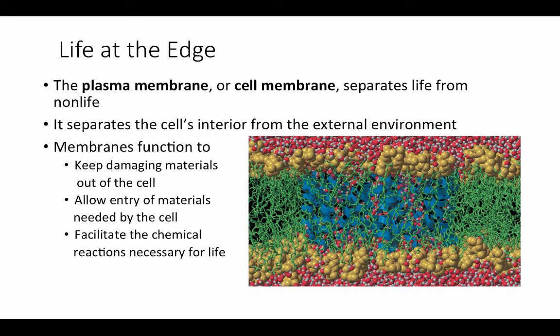So membranes are going to function to keep damaging materials out of the cell, allow entry of materials needed by the cell, and they're also going to play a role in facilitating some chemical reactions. We'll talk a little bit more about that in this web lecture, and a lot more about that as we get to things like photosynthesis and metabolism, where these membrane-bound proteins are really going to come into play.